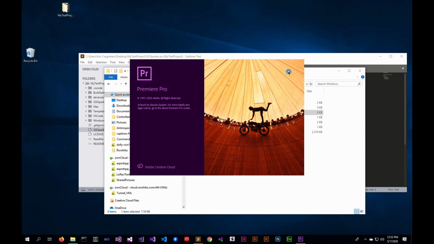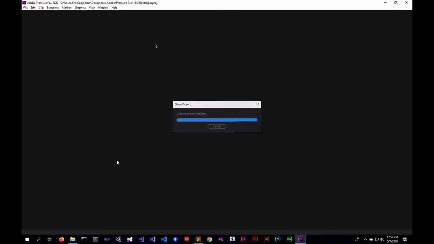So I'll again run the script in two different ways. One is using Visual Studio Code. The other one is using that little panel that is automatically added. And they're both independent, so you don't need to install the panel or run that local debug install to run the script from Premiere. Now Premiere seems to be limited in that it wants a project open before it wants to run any scripts. So I'll just open a project I had which has nothing in it. Come on. It's not very fast.